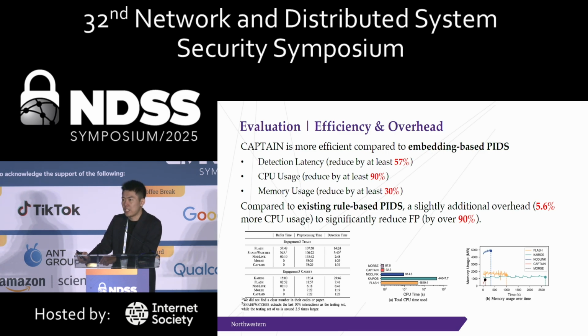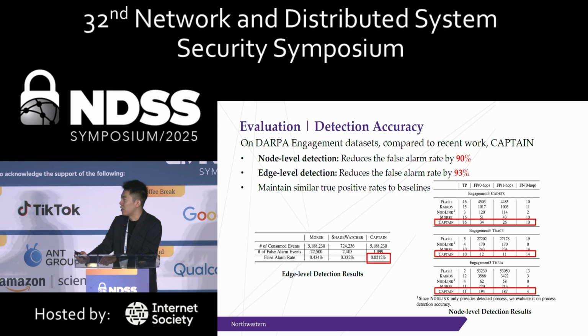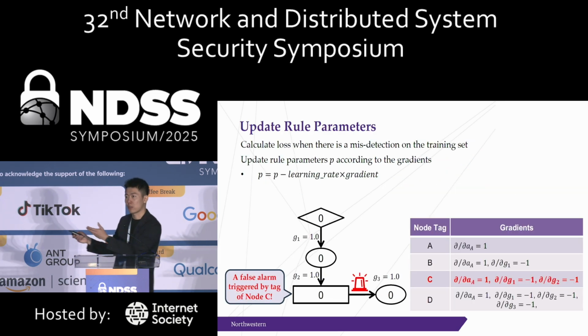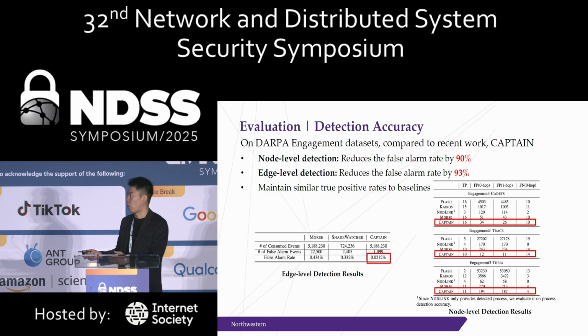It's very efficient in the testing phase, but it will add some overhead in the training stage because we need to record all the gradients. But because the training process can be done offline, we can train the entire detection system using offline data, and then just apply our system for detection. For the testing or detection phase, it's very efficient because we don't need to record any more gradients. We just apply it as a traditional rule-based detection system. So it should be very efficient and fast.